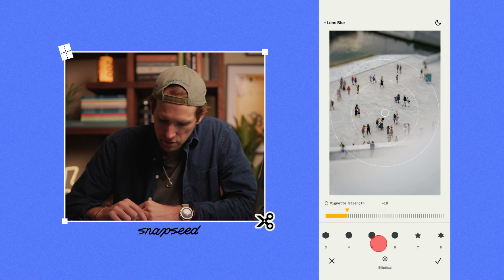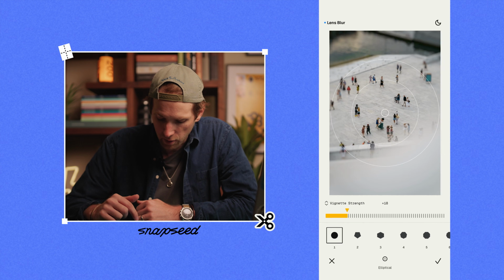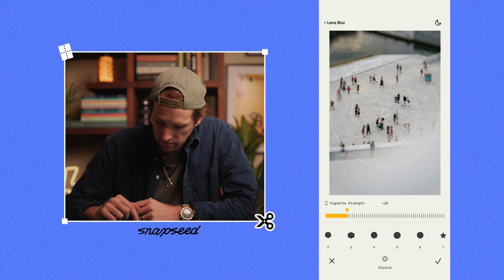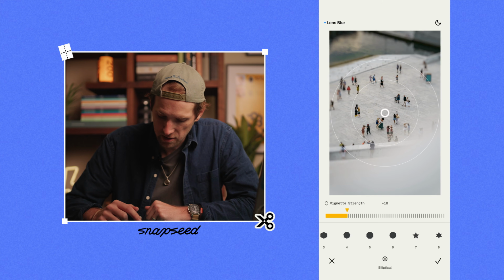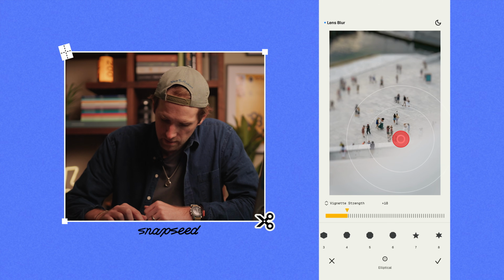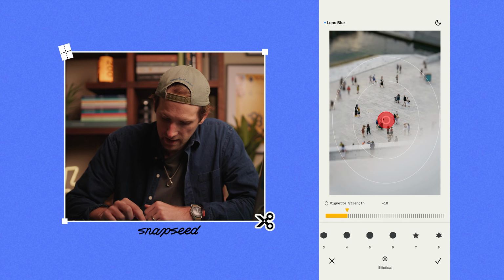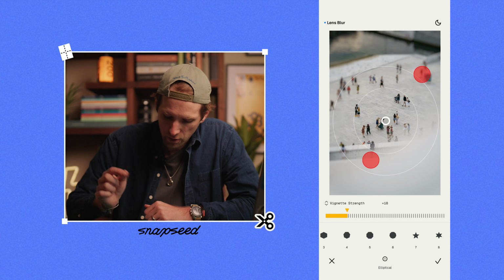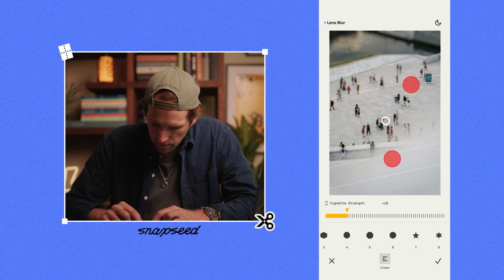I could also, if I wanted to, change the shape of this, so I can change it to all these different shapes to have the blur organized in those. The other thing I can do is, this is one of those tools that has a bit of a different interaction paradigm. So I can move this around if I want to, and I can also change the shape by pinching. If I just click on it and drag, I can move it around, and then I can also change the shape.